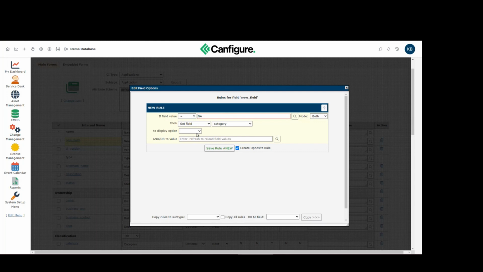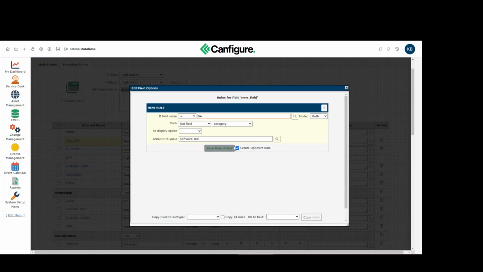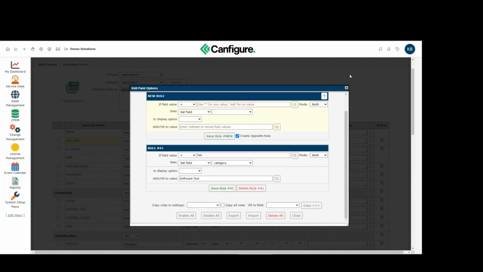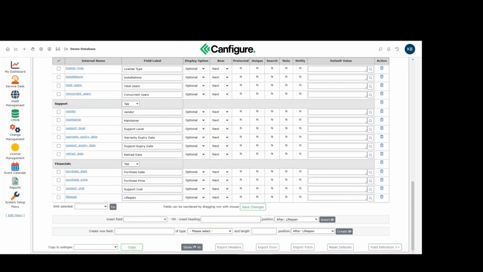Now we can set the category to display default, disabled, enabled, mandatory, whatever we want, or to a fresh value. And if I click the search icon there, it will allow me to accept one of the drop-down values. And then once that's all done, I save it. And you can see the rule right here. It's rule 41. So let's go back to the form again and show you the result of what we've done.